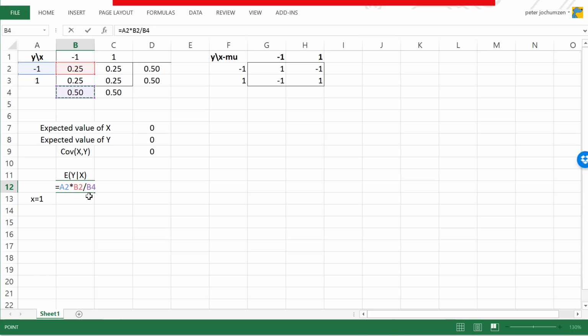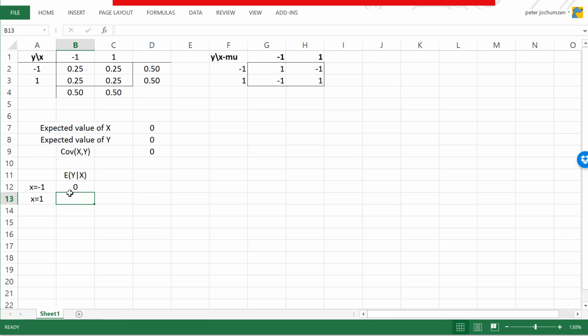So that's the first case, when y is minus 1. Y can also be plus 1. I do the probability and scale it up with this one, so it's a total of probability 1. So this is the expected value of y when x is minus 1. That makes sense, right? Because if x is minus 1, there is a 50-50 chance that y is minus 1 and plus 1. And the expected value of minus 1 and plus 1 in a 50-50 case is 0.